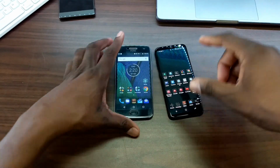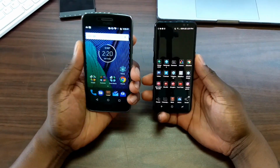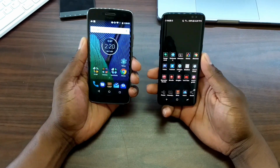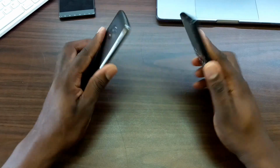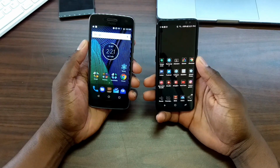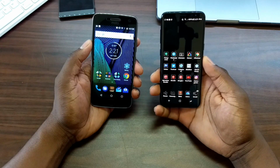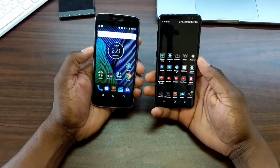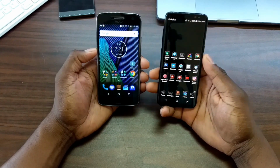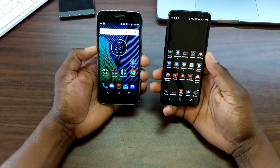So this phone costs $750, this particular model, and this phone tops out at $299. Which one would I recommend? Definitely would recommend both of them, but if a person is wanting some great cameras on their phones and you want good battery life, I definitely recommend the Moto G5 Plus. If you want the latest technology and you just like a beautiful, stunning device with a lot more features, with just a fantastic display, you could grab the S8, or you can grab several other phones, because the S8 isn't the only phone with a great display packed with features.